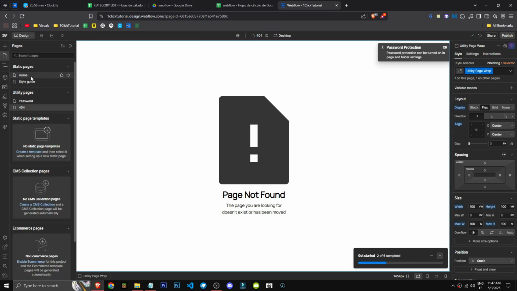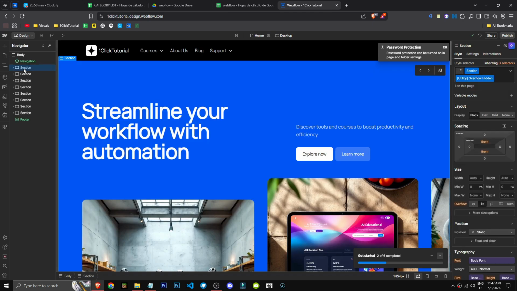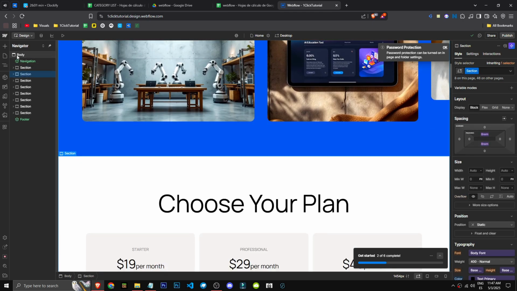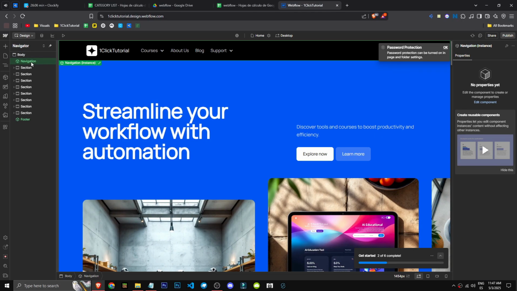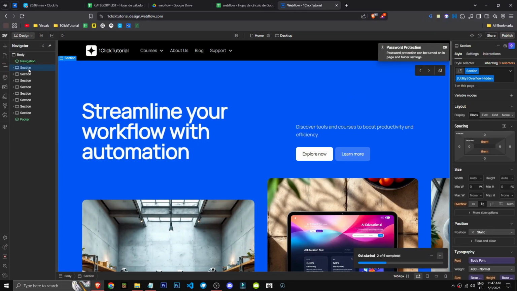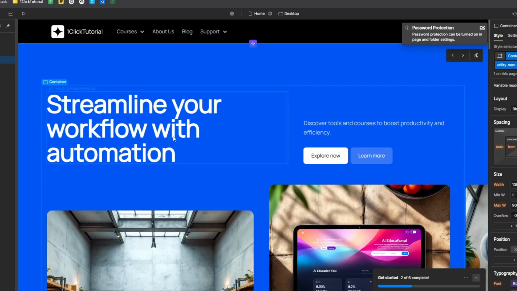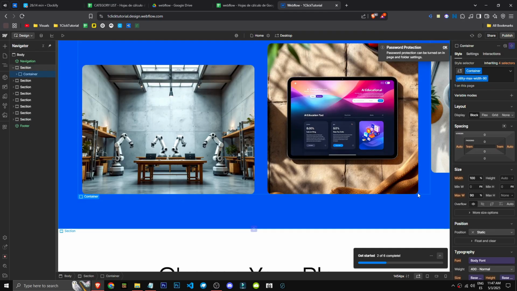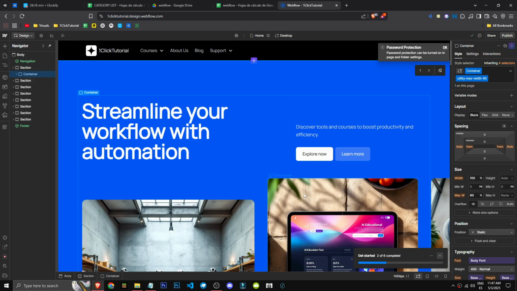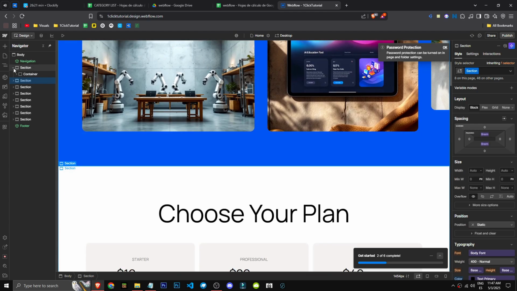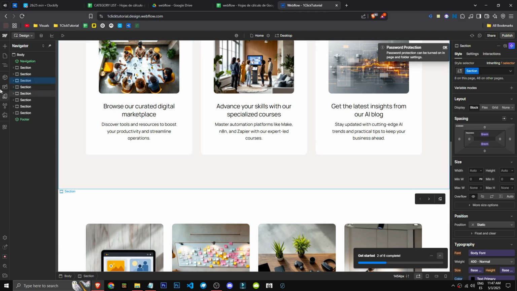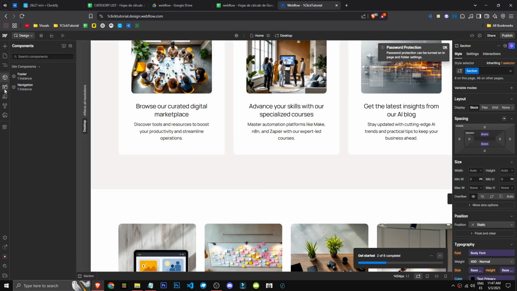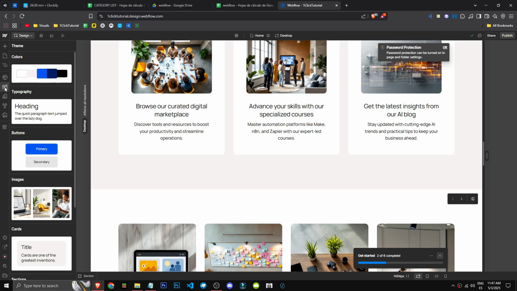If we want to select and modify something like this choose your plan text, we double click, okay? Choose your service. I don't know, it's not ideal, but it shows you that it can be changed. And here's the configuration section, which we want to adjust a bit. Oh wait, this is the whole page. Hold on. We'd select the text, click on settings, and it'll let us make some changes. Alright, since it's an H1, we could change it to H2, for example, okay? If we wanted to change the color, we could do that too, got it? It's black now, but we can select it, click here, and set it to blue using our template.